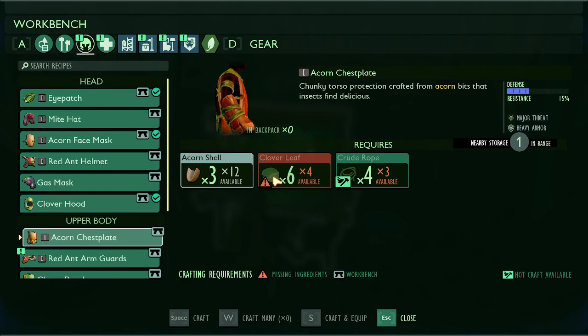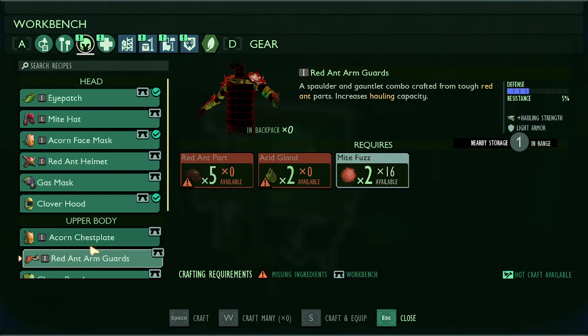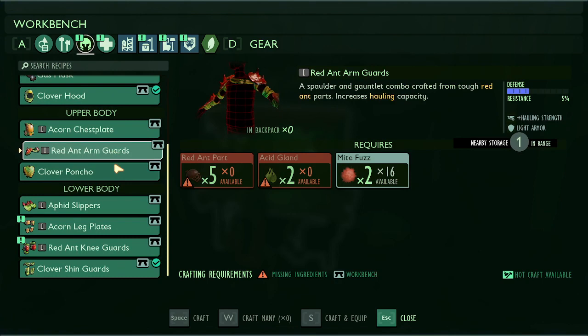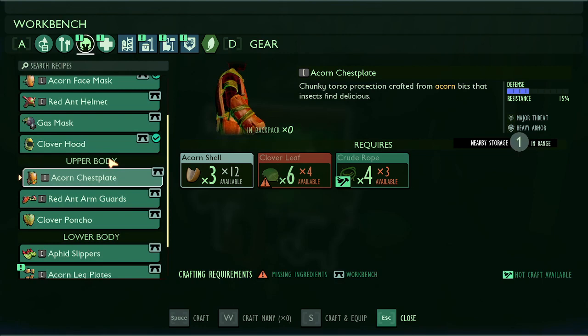I wonder if they try and eat me. What's that mean? Missing ingredients. Does that mean, what's major threat? Heavy armor, major threat. Does that mean I'm a major threat, or is it a major threat because they're gonna try and eat me all the time? Need the guard, yes. I want the ant. Okay, what's better, acorn chest plate? Defense is pretty good. Oh okay, that's the only chest plate. Arm guards, knee guards. Okay, pretty good.